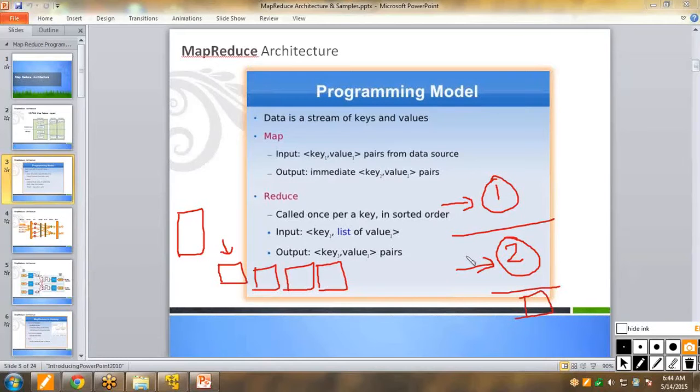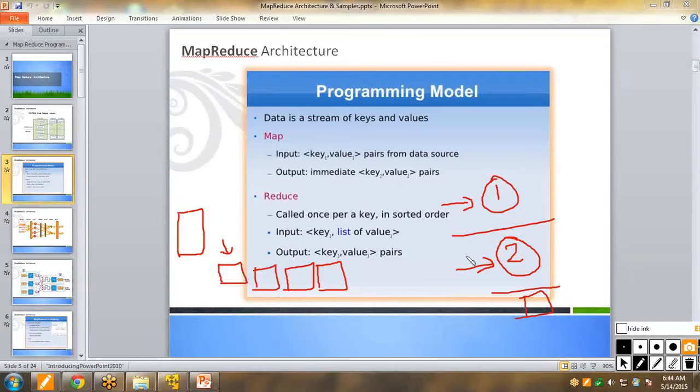So the sorted items, the sorting happens locally. It's not a global sorting. Please understand this one. This local sort happens, and each local sorted output would come down to merging places here. At these merging places, one more level of filtering and sorting happens. This is the merging phase here.